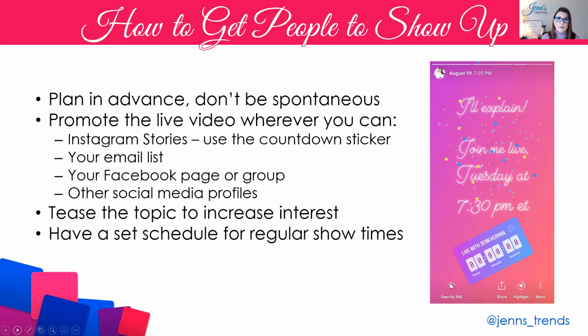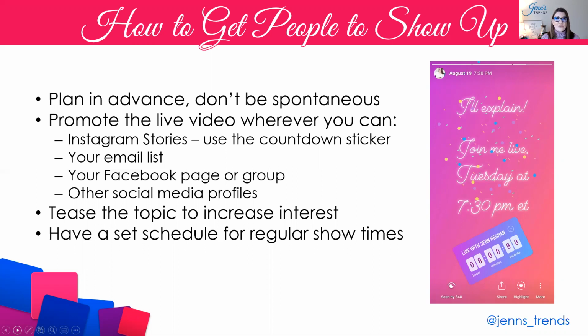I go ahead and throw up a little Instagram story sequence, including that countdown sticker that says what I'm going to be talking about in that live video, when I'm going to be live, and don't forget, click on the countdown sticker to get your reminder. That's basically how my sequence works. The countdown sticker is there, they tap on it, and they will get a reminder at the time that the countdown sticker expires so that they actually go, oh yeah, I'm supposed to be watching Jen Herman live on Instagram right now. And they can jump over and come and watch me. So that's a great, valuable way right within your Instagram platform to get people to know about your show.